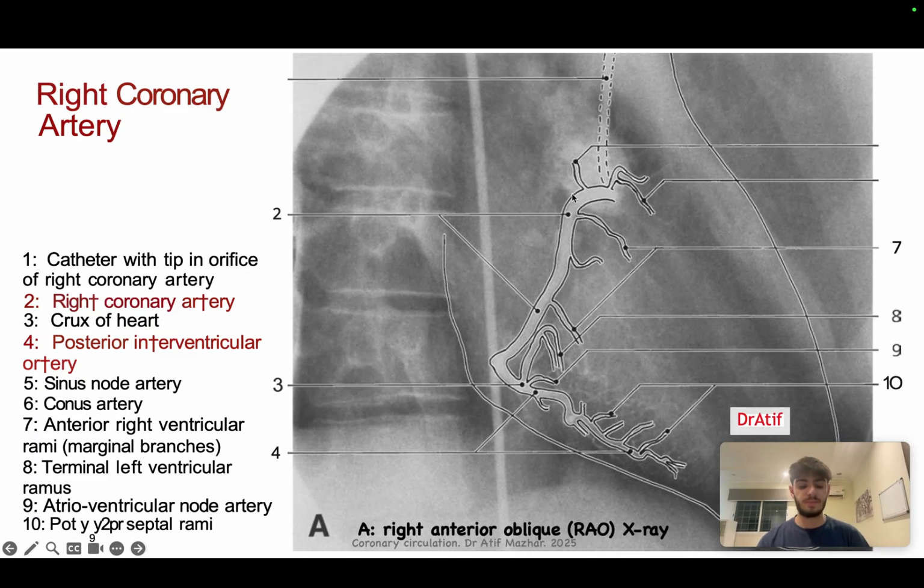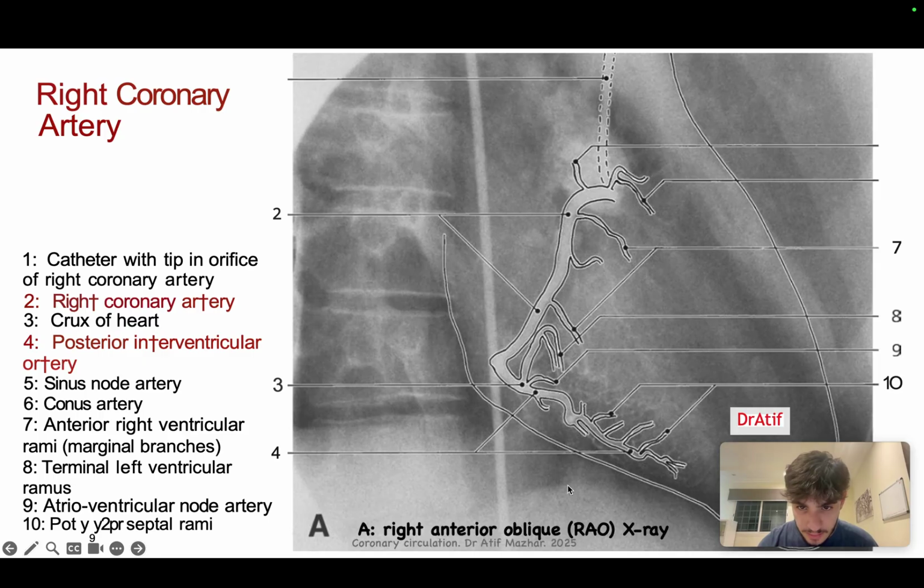Now, the angiography. What you need to know in this angiography, in the right coronary artery, once you get this picture, because we might not even be told if it's the right coronary artery or not, if you see an L-shape, that's always going to be the right coronary artery. Now, all of these I'd recommend memorizing. However, you'll have two high-yield ones, which are more likely to come than the rest. You'll have 2 being the right coronary artery, obviously, and 4 being the PIA.